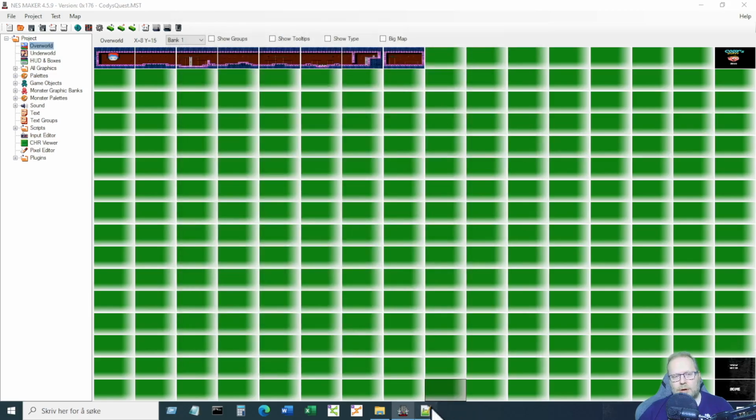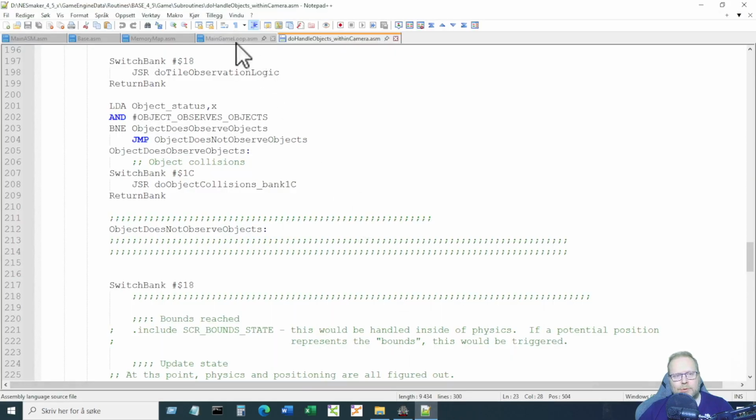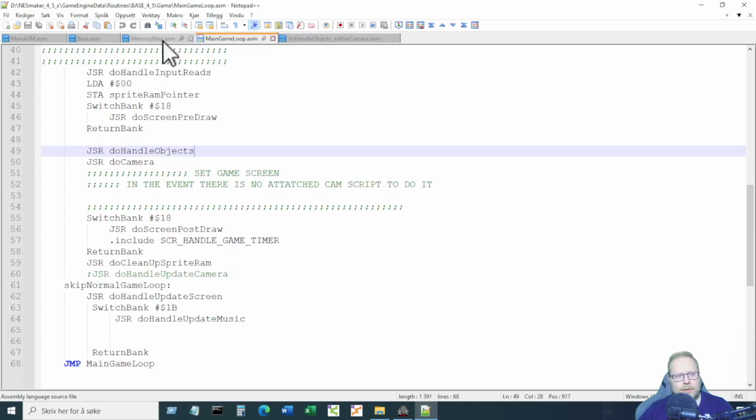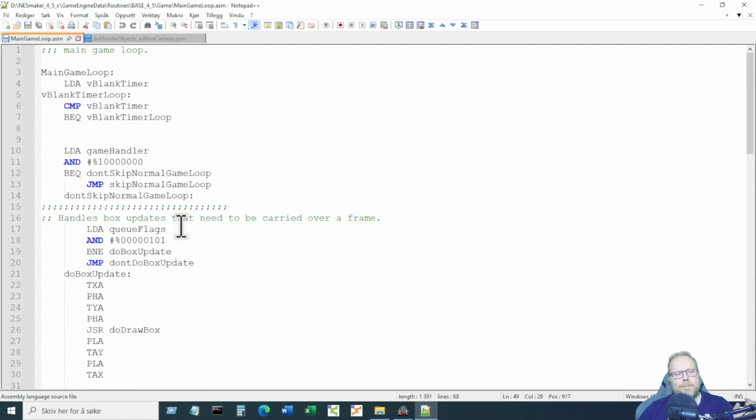Let's go back to our code here. Let's go back to our main game. Let's close these other ones so we don't get confused here. Let's just keep this main game loop open for now. Here we just talked about this. The main game loop.